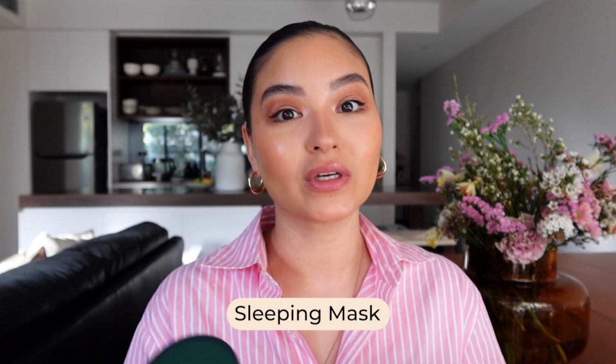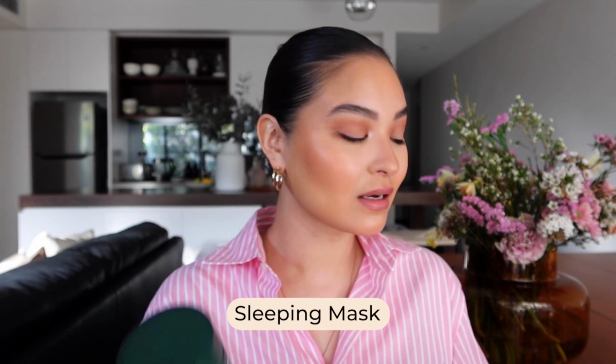And then another term that you may have heard of before is a sleeping mask or a lip sleeping mask or a sleeping pack. Like these from Laneige. These would be the most popular ones. A sleeping mask is really just a really hydrating moisturizer. It's a thick hydrating mask. So you're gonna find a lot of ingredients in there that focus on really drawing moisture to the skin, holding it in, creating a barrier so that when you wake up in the morning, your skin's really plump and dewy and it's locked all of those delicious ingredients into the skin.